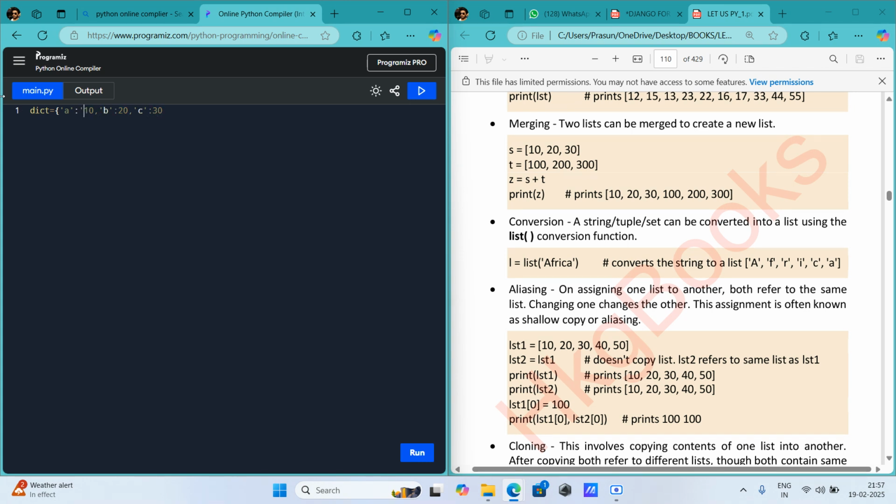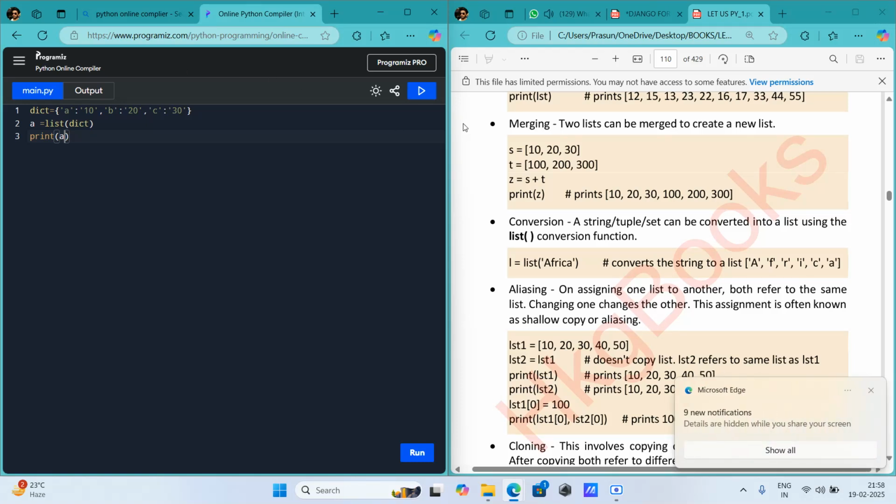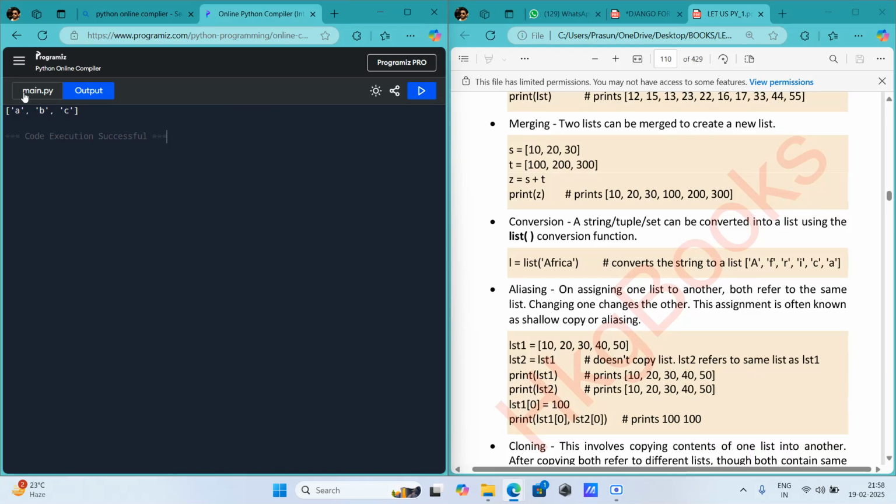I think we need to use the inverted commas here, right? I'm not sure. Let's check. If I am wrong, I will correct it. Now A is equal to list of dict. Let's see what it will return. Print A. See, yes, it is only returning the keys of the dictionary.